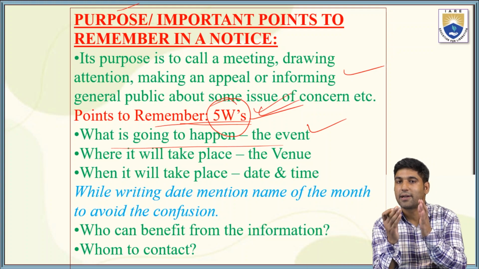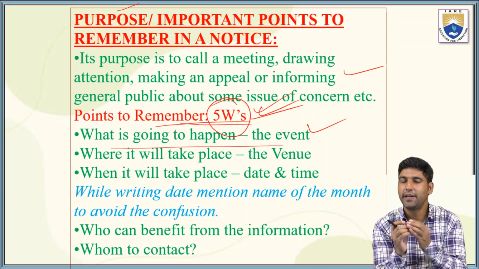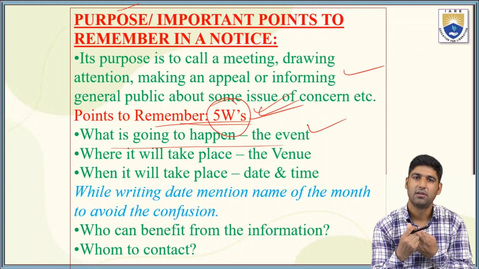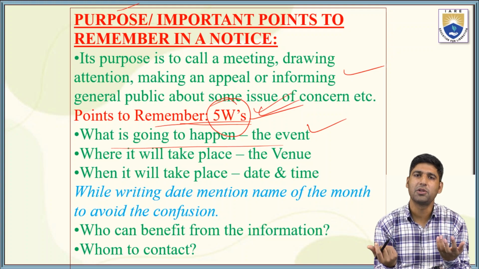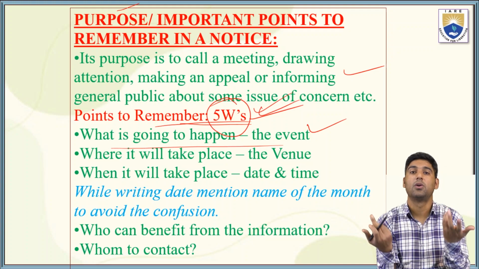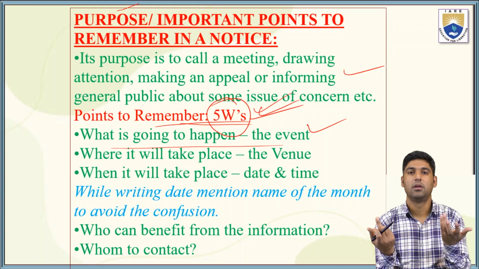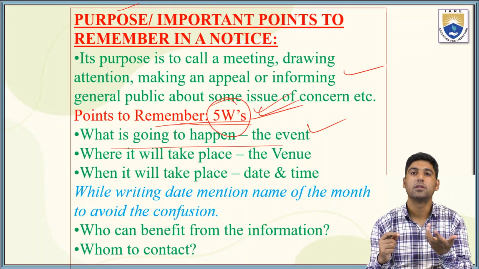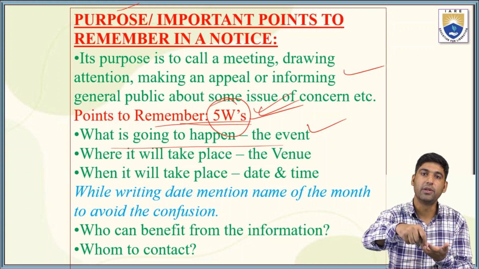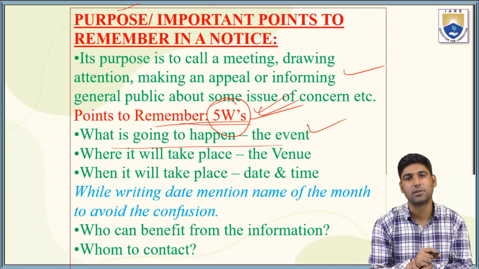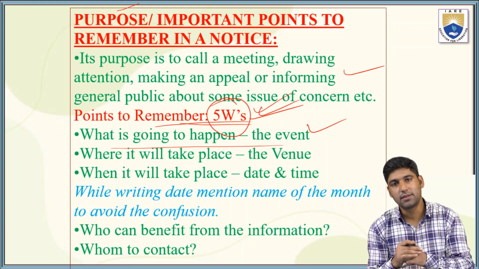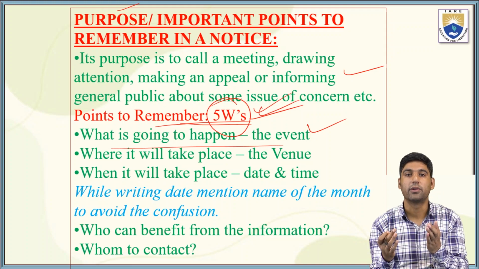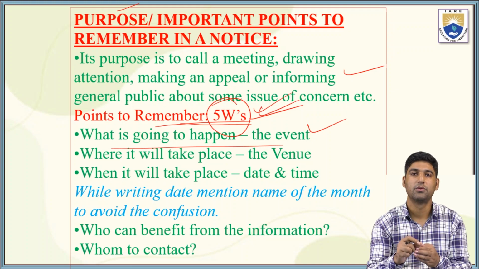Means this notice is regarding some event. It is regarding some task. It's regarding some activity. It is regarding some information also. So what is there in the notice? When you are writing the notice, you need to just keep in mind what I have to include, what I have to write in the notice. And when you are the reader, you have to keep this thing in mind. What is happening in the notice? What is this notice all about?